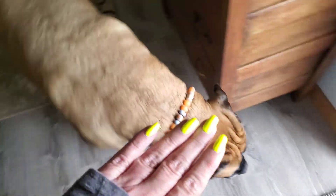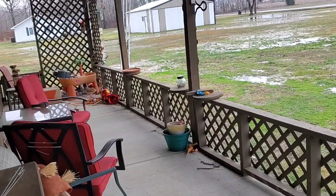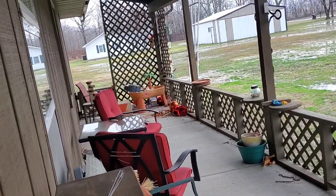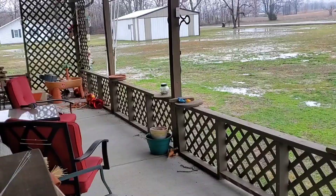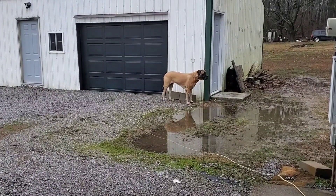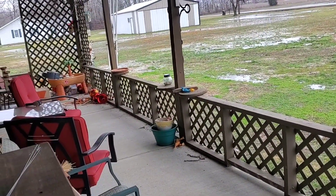This polish is so bright neon! I think we're going to have a problem because I just let Penny out. She will not go in the grass because, as you can see, it's nothing but water. But we've got a chicken on the porch down here. And if Penny sees it, I think we're going to have a problem.